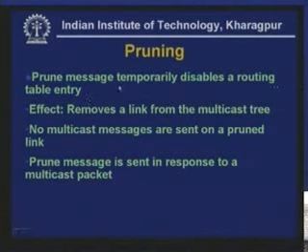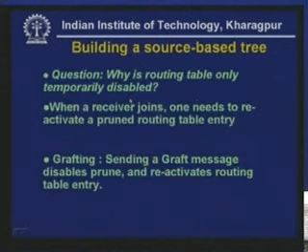So the prune message has the effect of temporarily disabling a routing table entry. The question is, why temporary? Why is the routing table entry only temporarily disabled? Well, what happens is that you may have a receiver who may again like to join. So one needs to reactivate a pruned routing table entry in that case. So this group member, maybe he had gone away somewhere and now he has come back and he wants to be a member of the group once again.